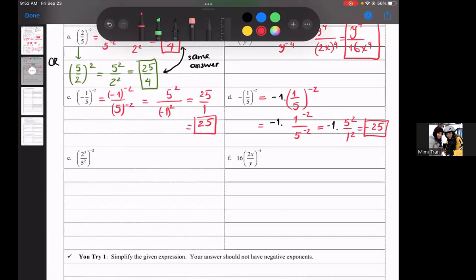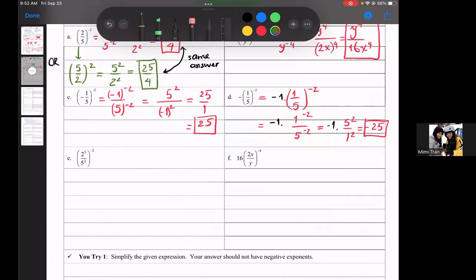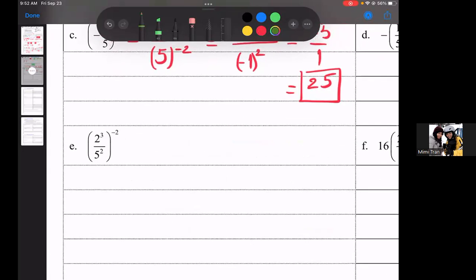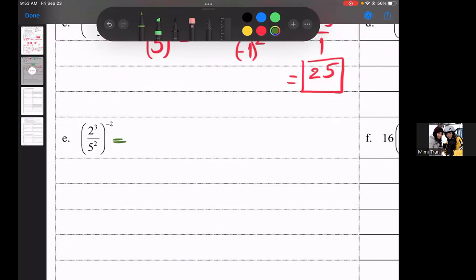What should I do, E? What should I do first? I'm gonna use the green method. Now, there's many ways of doing this. One is that you can distribute the power all to there. Up to you. But maybe I'll show you a simple way. Okay, so one way I can do is I'm gonna take care of the inside first. So outside is still -2.